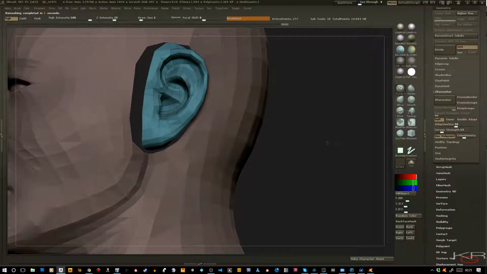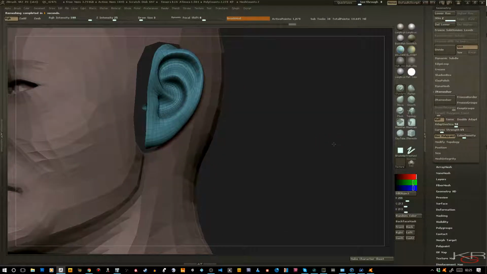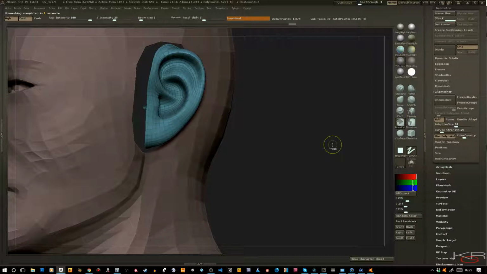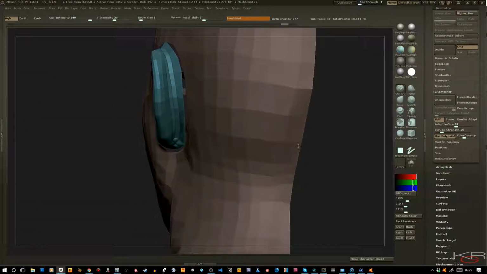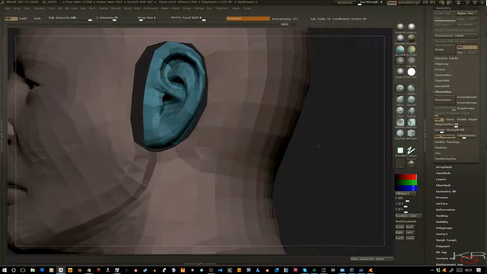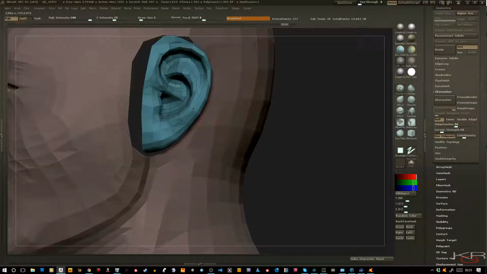Yeah, there we go. That looks proper now. Yeah, so I think that'll work for what we're doing. Good enough. I can always come back and fix this topology here on the ear part, and I can always split that and fit it right in.